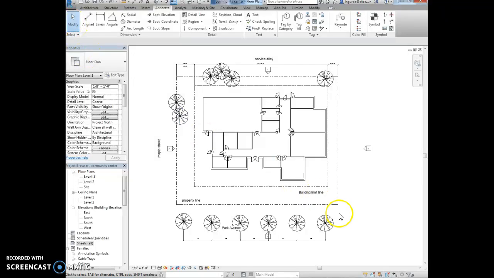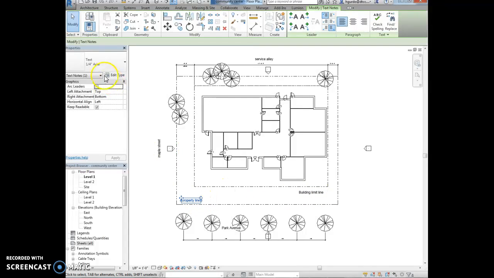Other things that I see on here is it's not on a title block, so I can't comment on that, but you want to make sure that you look at the Universal Drafting Conventions so that you properly name this sheet and that you place it on a sheet. The other thing that I do see is that these text sizes are set at 1/4 inch. They should be at the same scale of the drawing, so these should be at 1/8 inch.